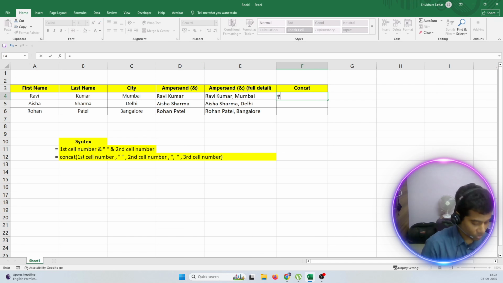So equal to CONCAT, open parenthesis, the first name, simple, then a comma, then a quote, a space between the two names, comma, then B4, the last name, then comma, then quote, space, and then the city name.